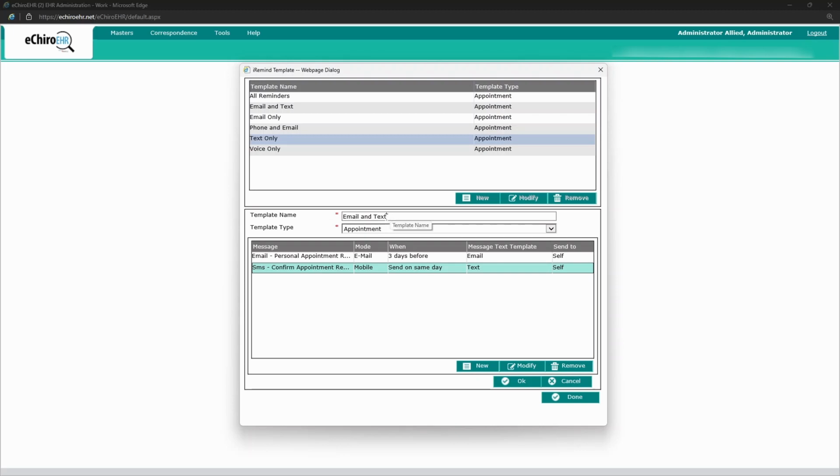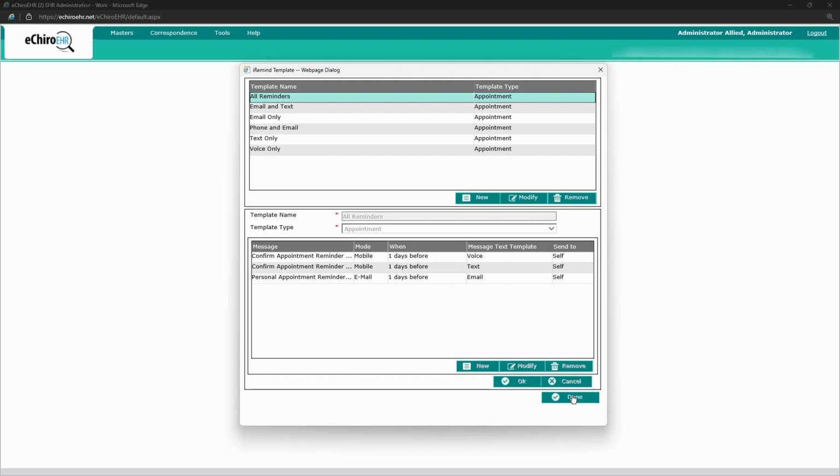We've programmed an email and text template. If I were to hit OK and save that, it would go up to the top area for us to be able to use at a later stage here in just a minute. But you should be able to see how easy it is to build and customize how you communicate with your patients and what forms of communication. So I'm going to hit cancel here though, because we already have that above.